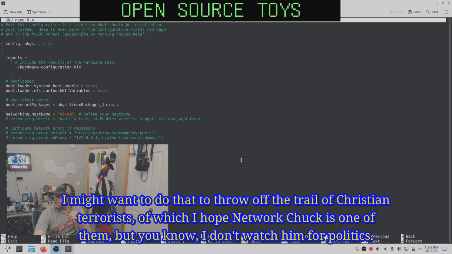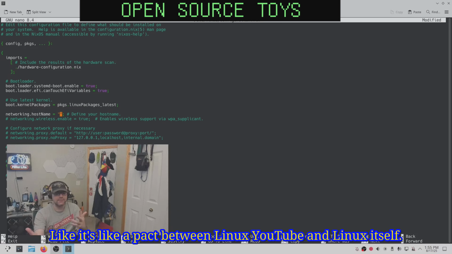I might want to do that to throw off the trail of Christian terrorists, of which I hope Network Chuck isn't one of them, but you know, I don't watch him for politics. It's like a pact between Linux, YouTube, and Linux itself.